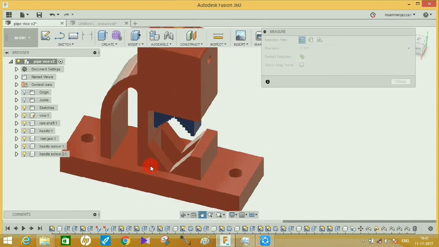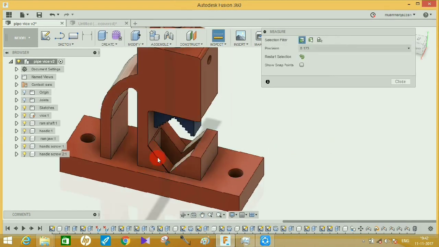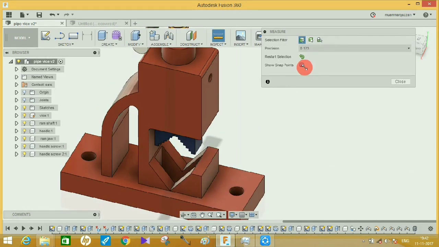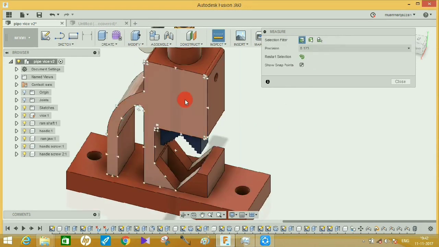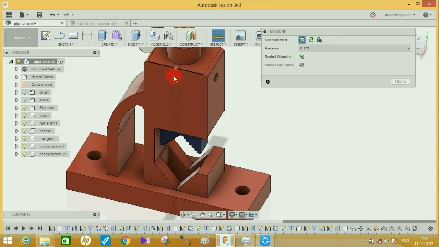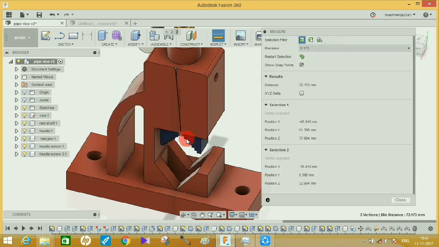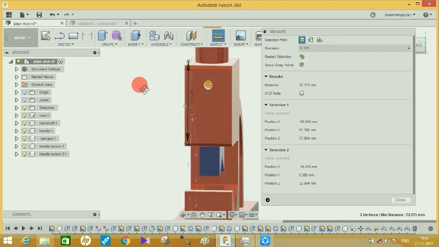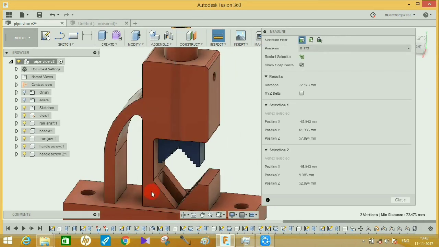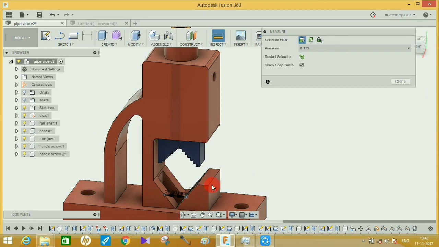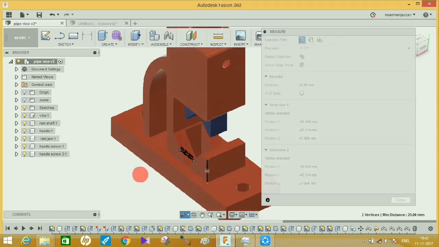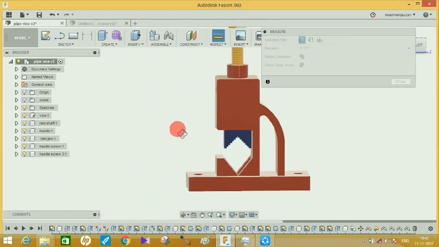The next thing is that suppose you do not have any vertices at a point and you want to calculate the distance to that point, then you have to click on Show Snap Points. It will offer you some snap points to measure your distance. Let us suppose that before snap points there was no traceable point here. Now there is a point here. I will just click on this and click on that, and it will give me a dimension between these two points. Similarly, you can also measure the distance between this point and this point like this. So you can calculate the distance, the angle, the surface area.